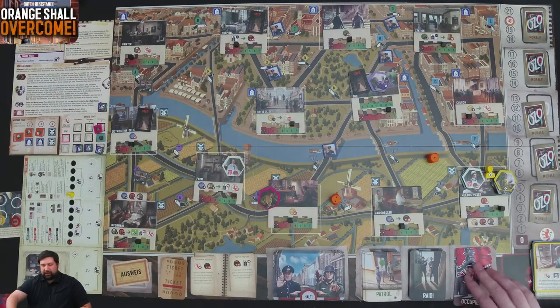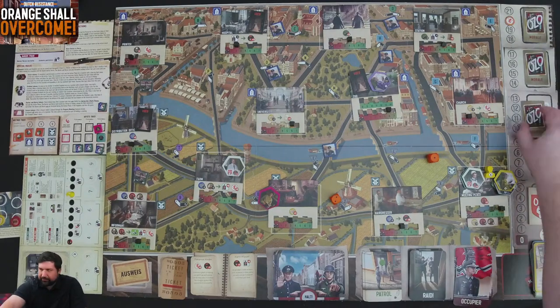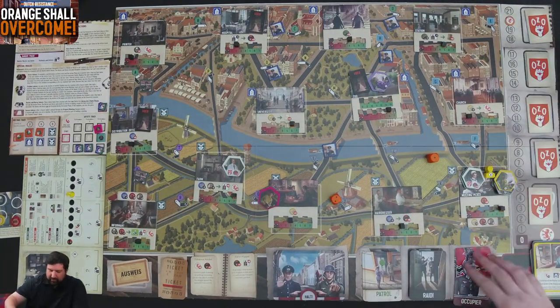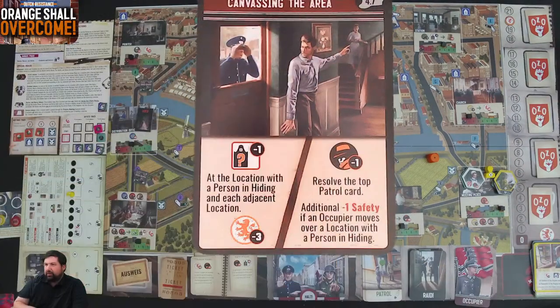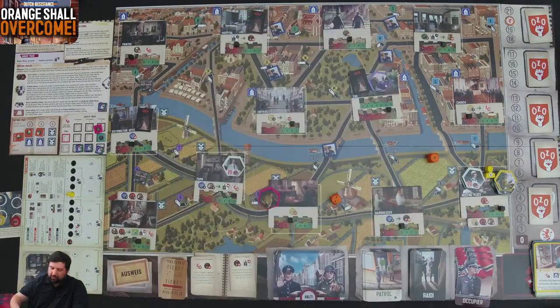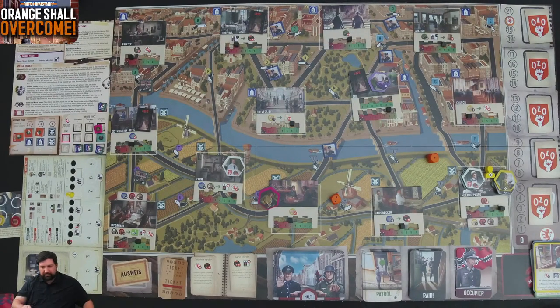Okay, guys, here we go. Reset this. Draw our occupier card. Resolve the top patrol card. Additional minus one safety if an occupier moves over location with a person hiding. Oh my goodness. Canvassing the area. Otherwise, minus one at the location with a person hiding in each adjacent location. Minus three morale. Oh, it's a horrible, horrible card. Let's see if we can win before that happens, though. We might be able to do it. Yeah, I think we might be able to do it.